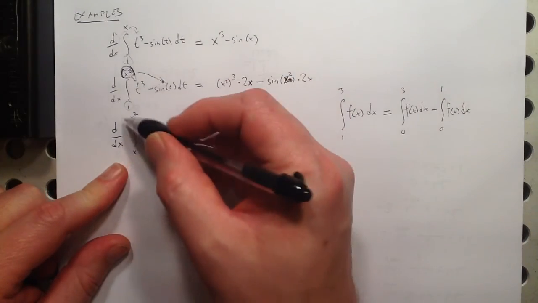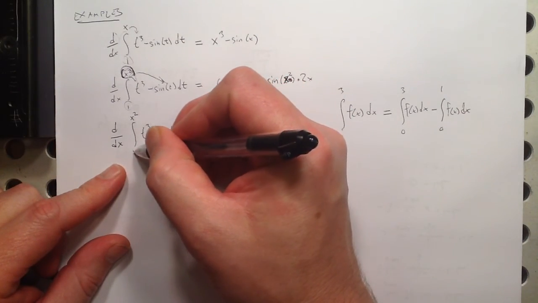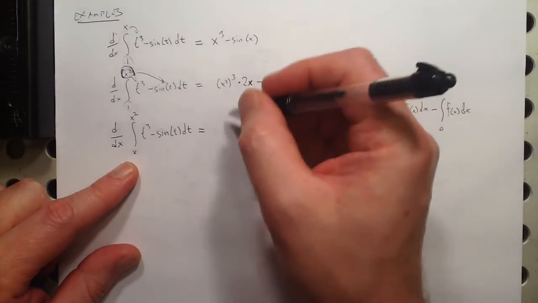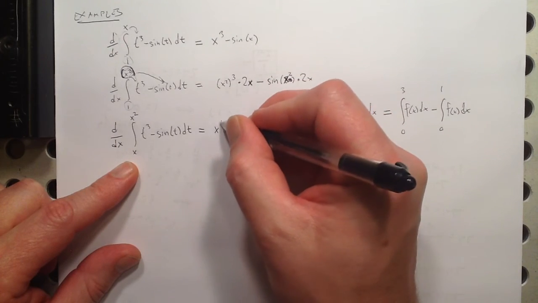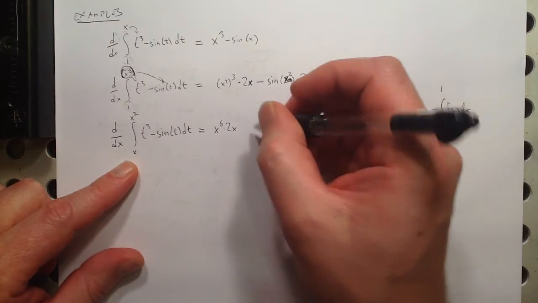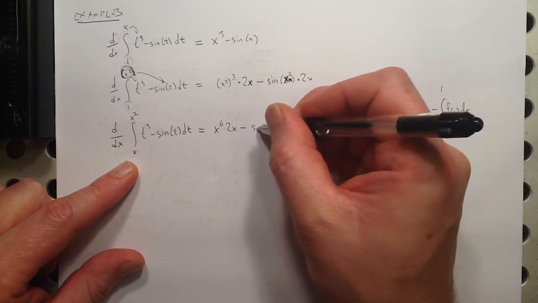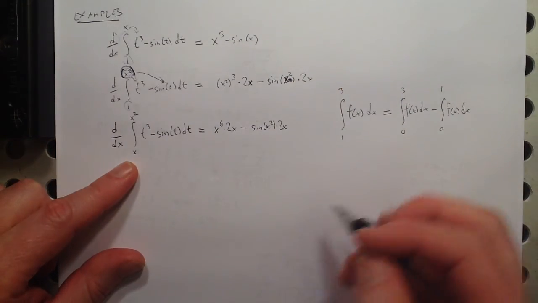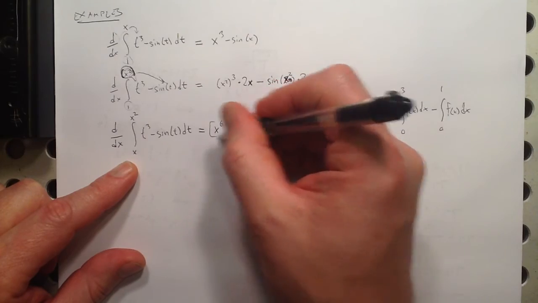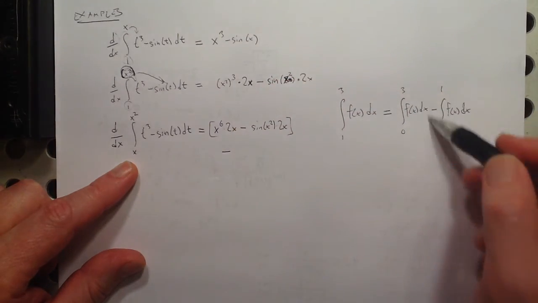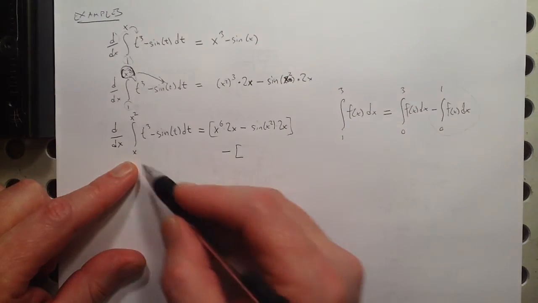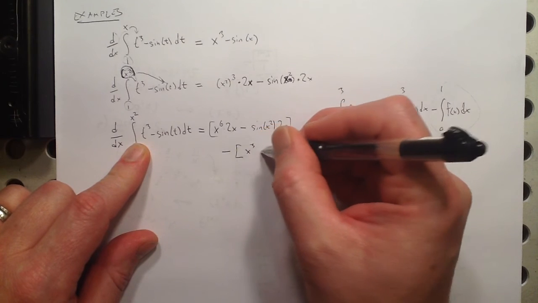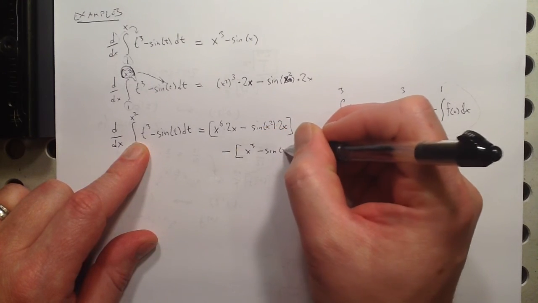So this is really like the derivative of the function from a number, like say 0, it doesn't matter what the number is, to x squared. So that would be x to the 6th times 2x, I guess 2x to the 7th if you want to simplify that, minus sine of x squared times 2x, and then minus that whole thing, minus the area from 0 to this. So that would be this one dropping in now. So that would be x cubed minus the sine of x.